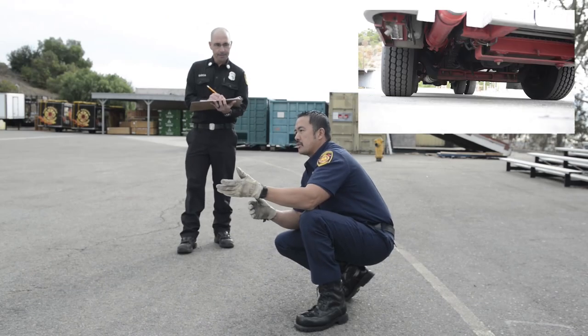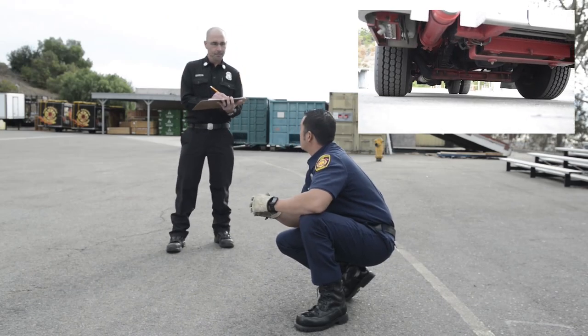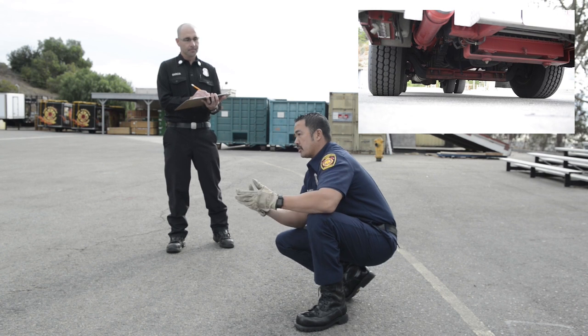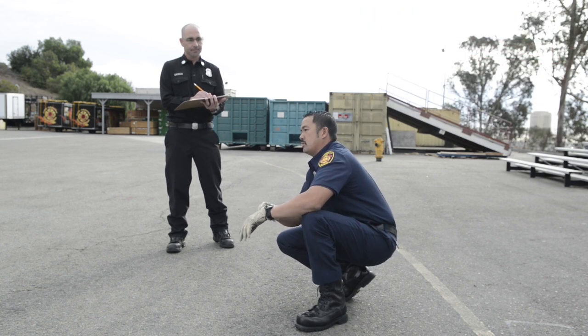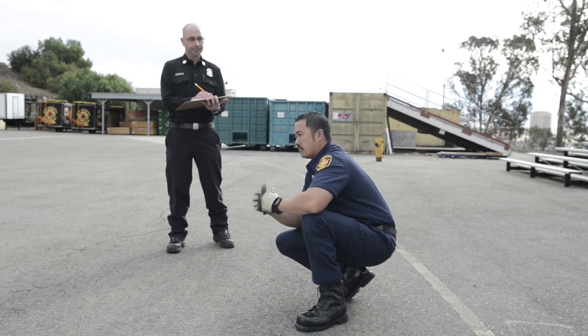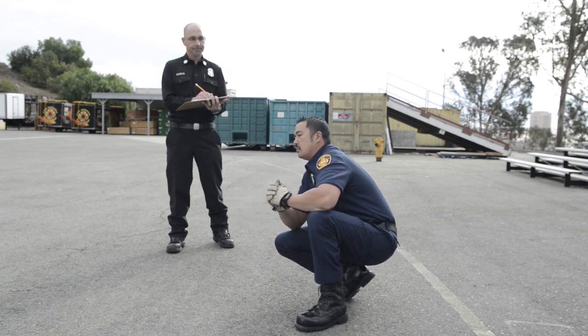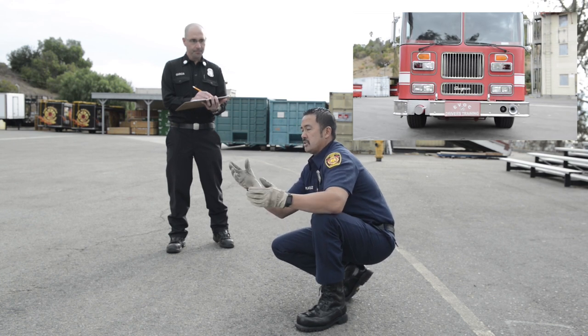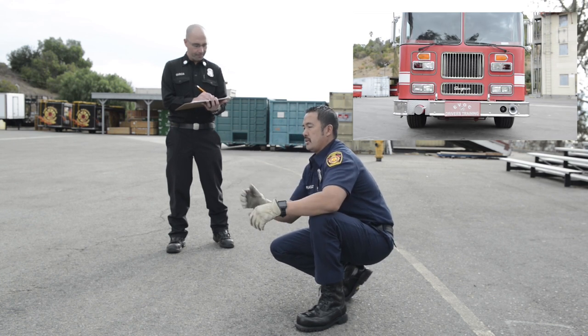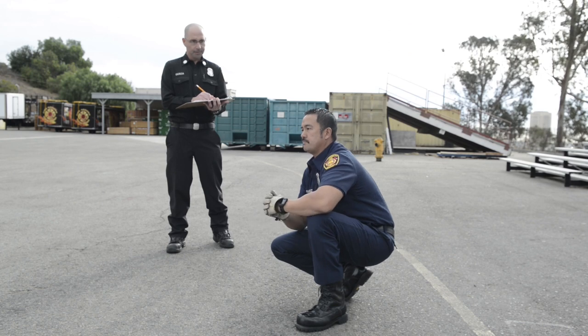Okay, I'm looking underneath the rig. I'm looking for puddles, anything that's fallen off the rig or dangling down off the rig, brackets, bolts, hangers. I'm looking also at how the rig is sitting. Is it shifted from one side to the other, maybe indicating a suspension problem?